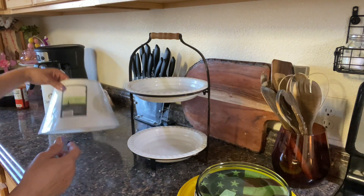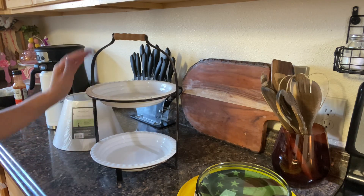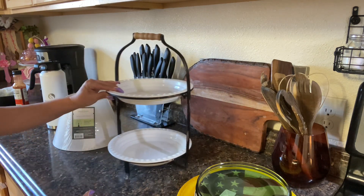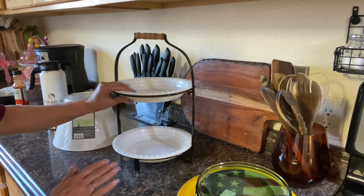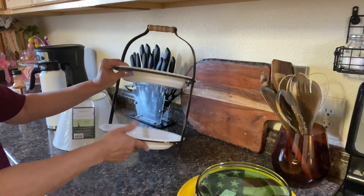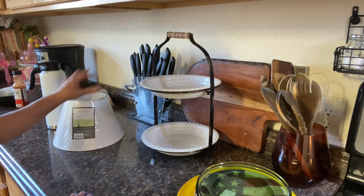I think we're going to see and price that just to make sure. But look at this — I absolutely love this tea tray. Isn't this beautiful guys? I don't know, this is so farmhouse, but there's something about it that I like, it's very charming. I love this, this was a good score, and this was $3.99. Isn't that a great buy guys? $3.99. I thought that was a great score.